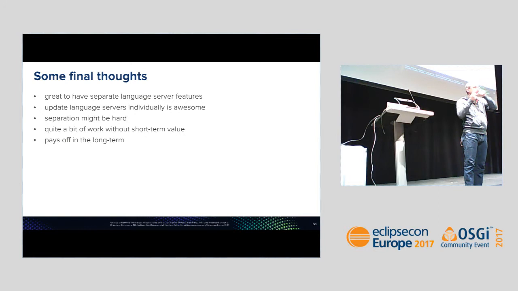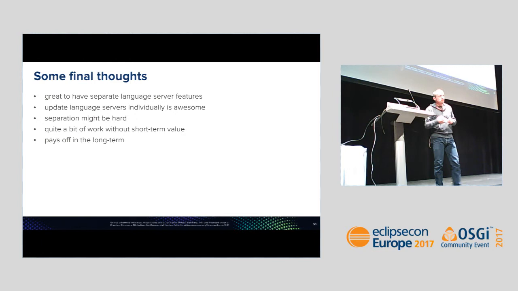We don't have to take care about what OSGI library is in Eclipse, is it really compatible or not. We need different JVM options to run. We need a JDK 9 to run, and the other things, they're not compatible with JDK 9 or whatever. We can define everything on our own for every individual language server itself and ship that and update that. And it's not a pain anymore to update that every day or every week. I think it's going to be a big win for us.